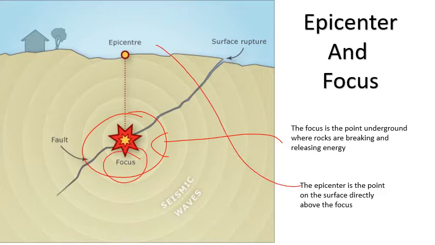Now, the epicenter, that's what we hear about on the news because that's where people are. The epicenter is the point on the surface above where the earthquake happens, that point where the rocks are being bent and squeezed and then breaking. That's where the people are. So on the news, you'll hear the epicenter because that's where people are closest to an earthquake. Keep in mind, nobody is ever really at where an earthquake happens because nobody's that deep underground where the rocks are breaking.